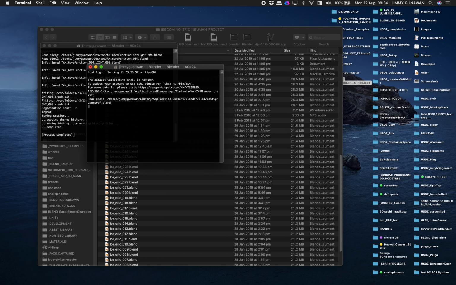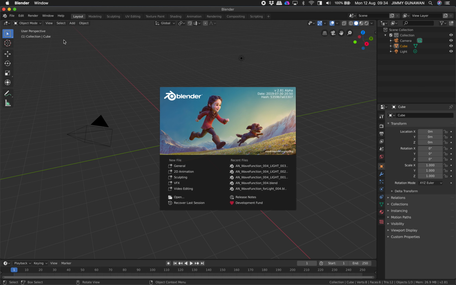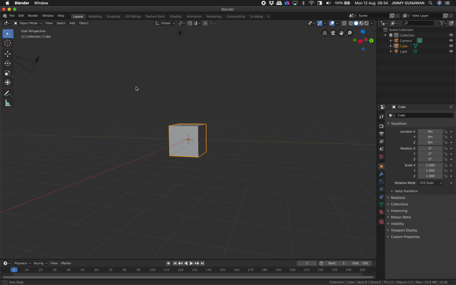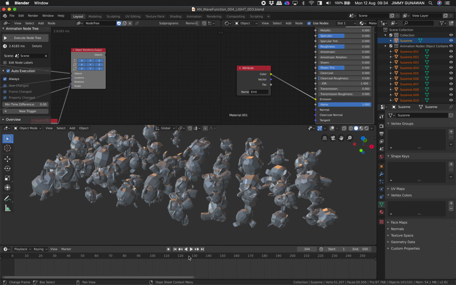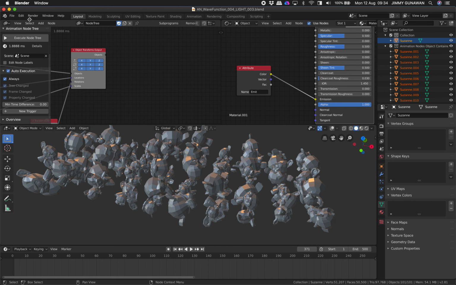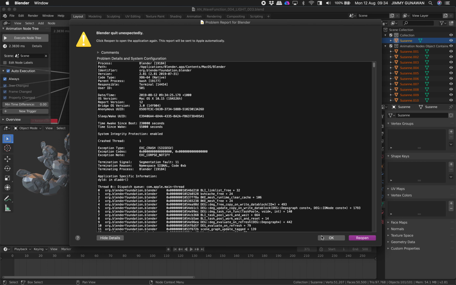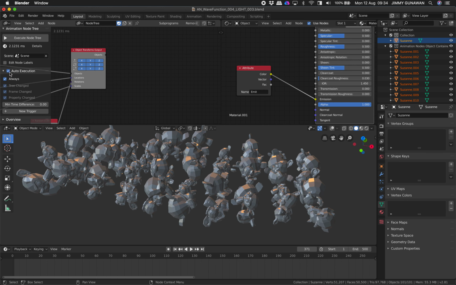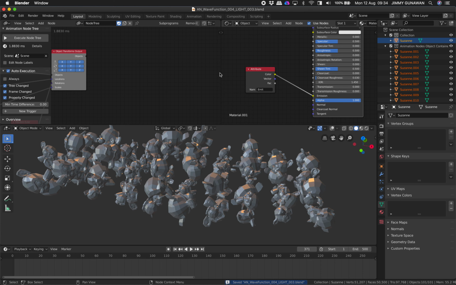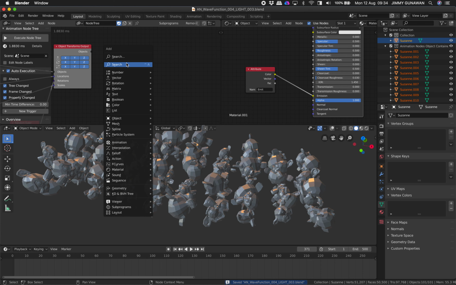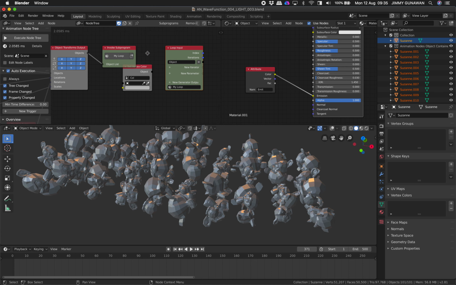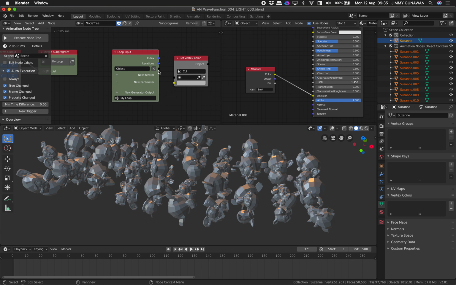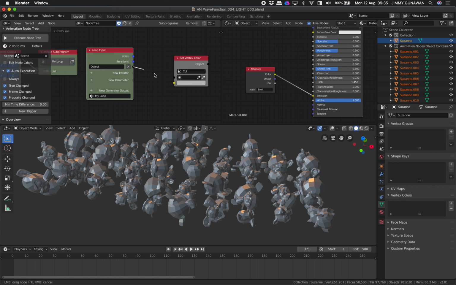Let's continue. I should actually turn off the auto execution. Turn off always. Okay, emit. Good, I actually saved it. Set vertex color for each object, and hopefully it doesn't crash. Boom. Okay.